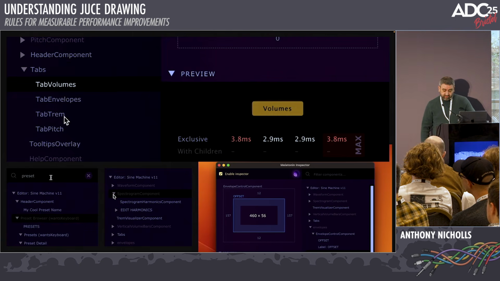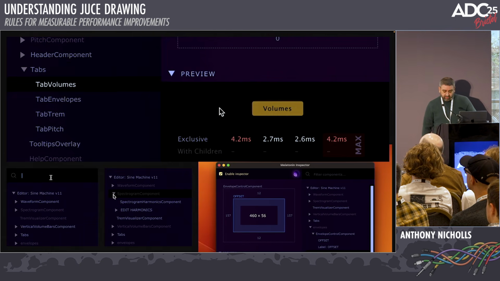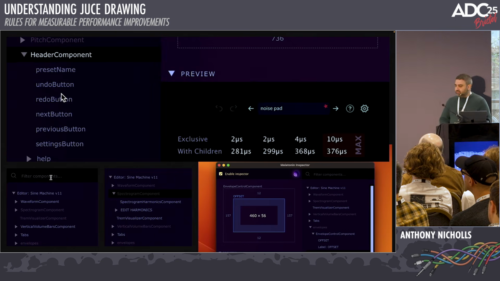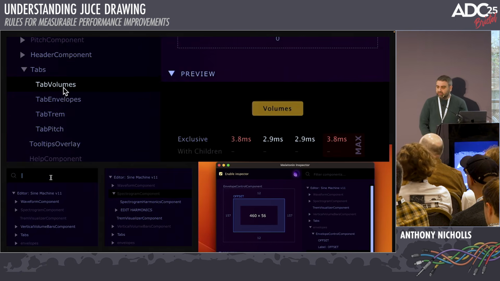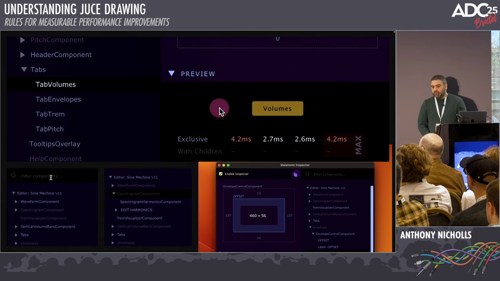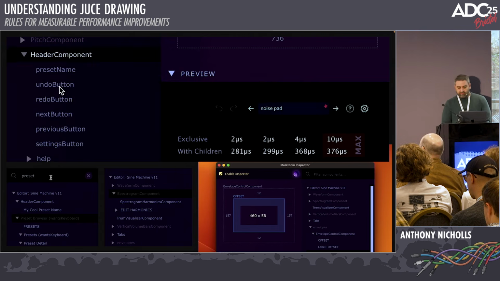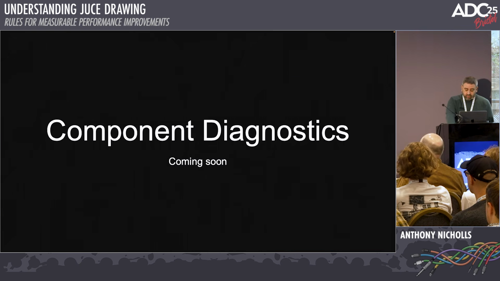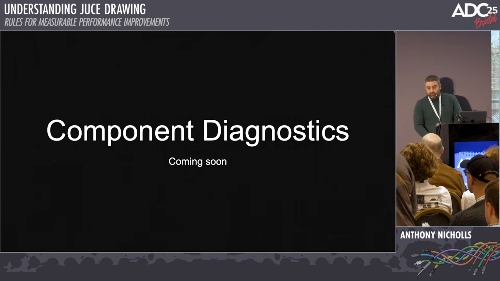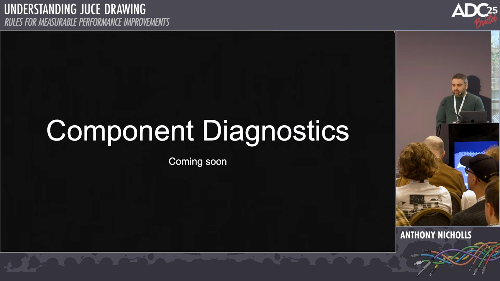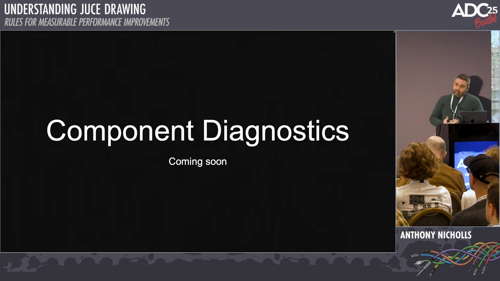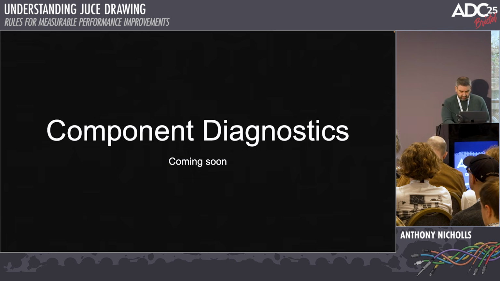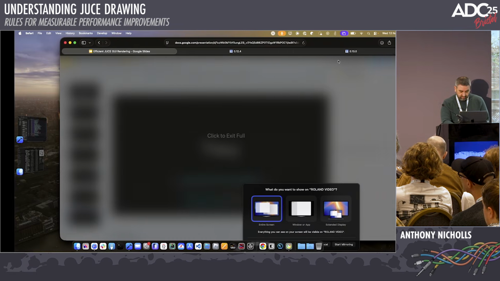You can see it has some measurements of our painting, but it does miss some of the details about the painting routine. It's looking at how long you spent in the paint function inside your component, but there's a lot more to putting a component on the screen than just the paint function. So we're planning to introduce something that I'm calling component diagnostics. This is going to be a way to get more information out of your components in order to make some more diagnostics about exactly what they're doing and how that might be impacting the rest of your program. I'm going to give you a quick example of some of that.